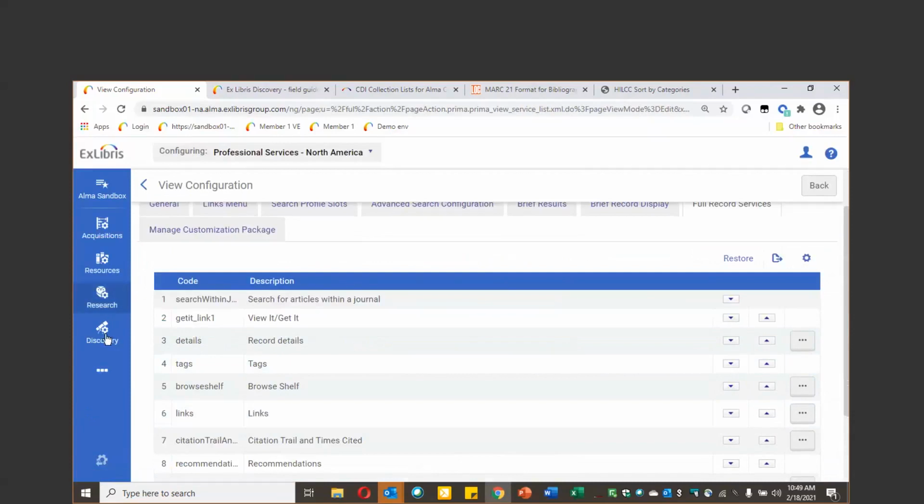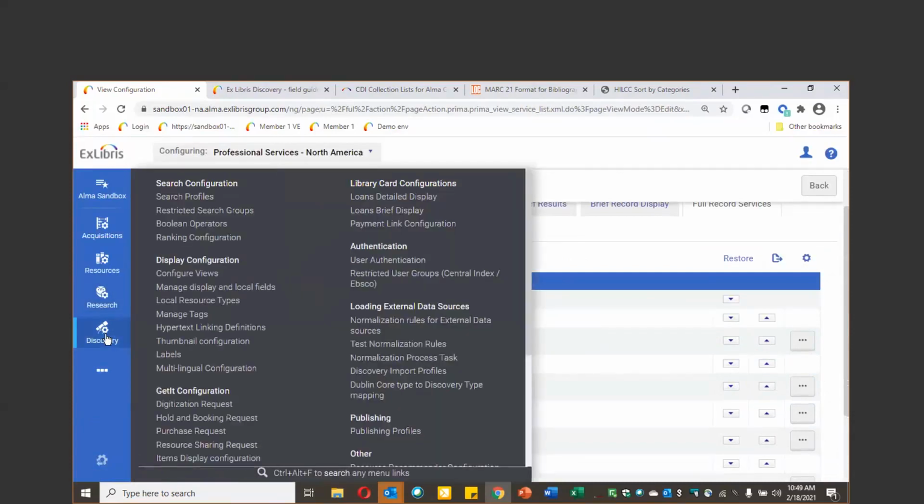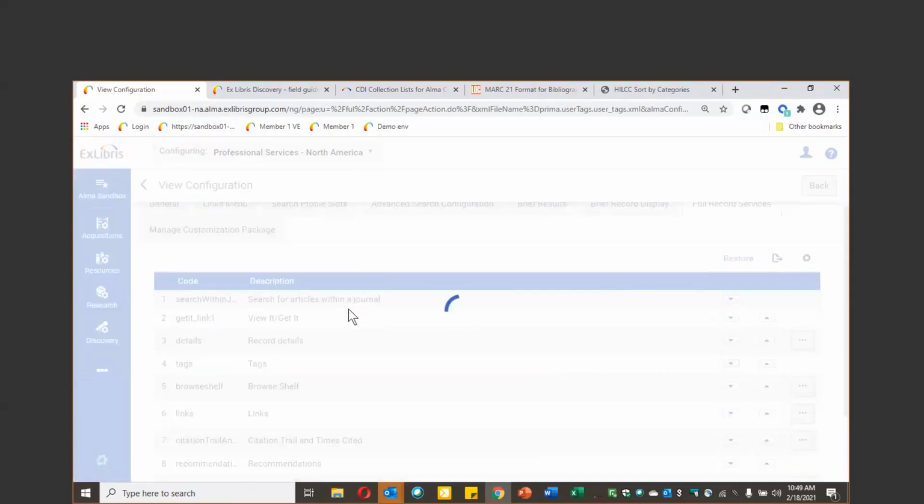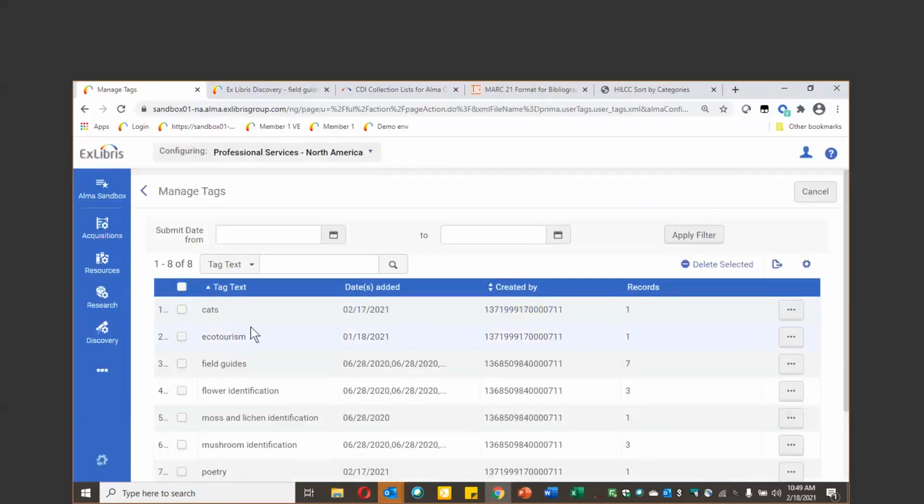In terms of managing the tags in the discovery menu, under the same display configuration area, you should have manage tags here. It's not a super descriptive list, but these are the tags that have been added. This apparently does not correspond to an actual patron ID. I'm not sure exactly what this number is supposed to represent.